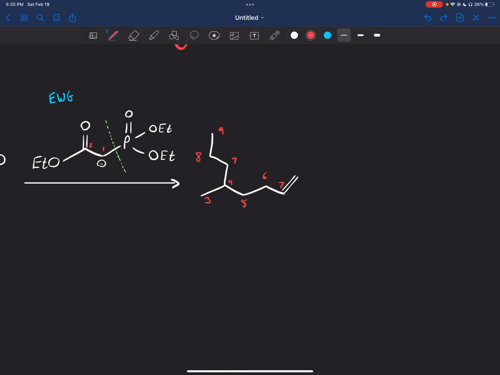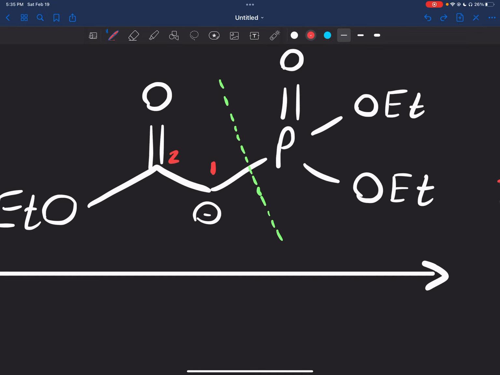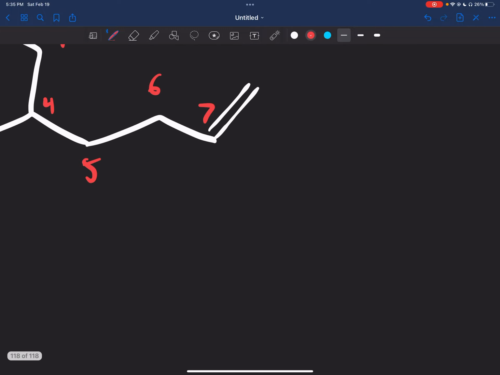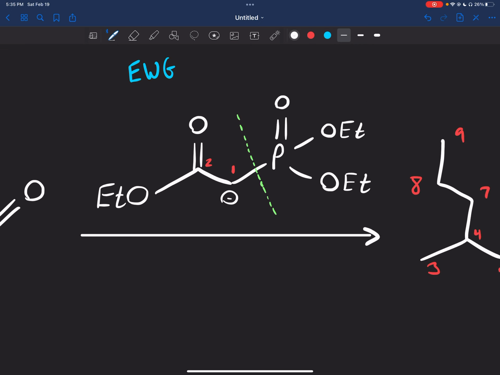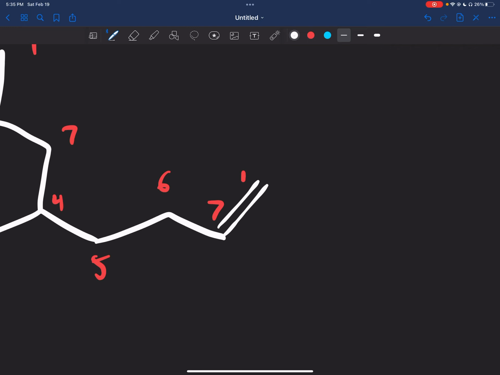Now, carbon 7 connects to the carbon with that negative. So that's carbon 1. And now it looks complicated to draw, and this is where numbering helps you. You know where what is connected to each number. 1 is connected to 2, and I know it should be written this way.